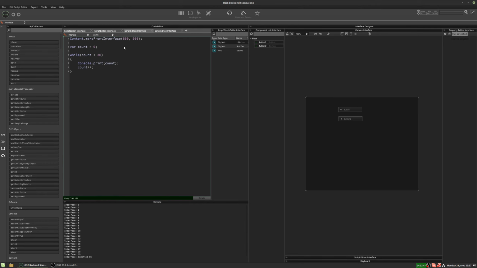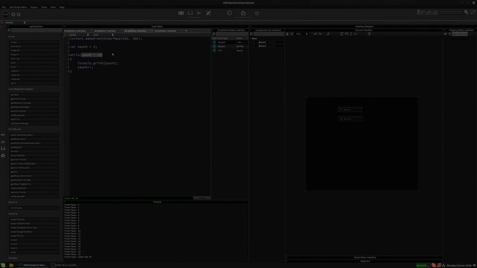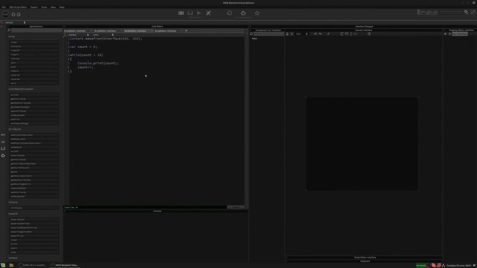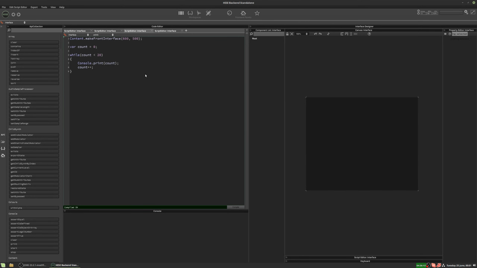Now this is quite similar to the for loop in its current version like this, but just imagine instead of having this count is less than 20, this could be referring to anything that can be compared. Okay, so I can't really think of another example right now that I can show you simply with a while loop, but it's one that I don't use that often. In fact, I very rarely use it. I usually find a for loop is more versatile and more useful, but sometimes I'll use it. So in other videos you may see me using a while loop, but this is the basic principle.